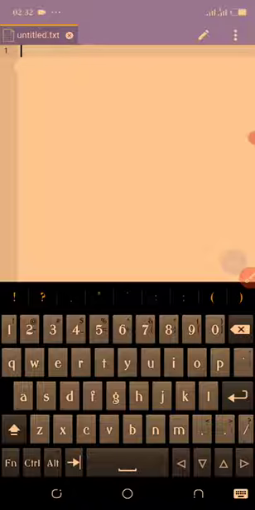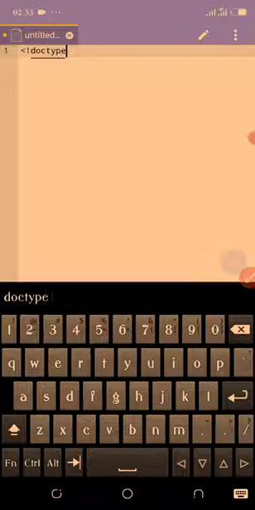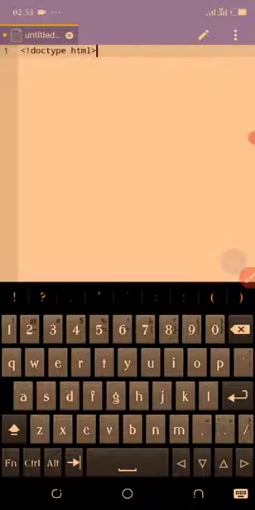To create a page for the first time, you need to bring your less than sign, then exclamation, doctype, HTML, then you close it. This is to tell your browser the type of document you are going to work with. Here you are telling your browser that you're going to work with an HTML file.